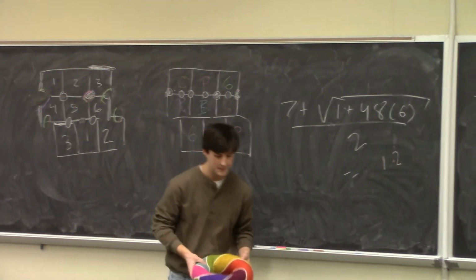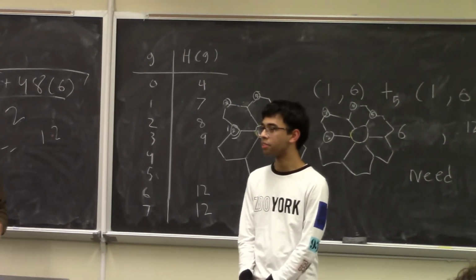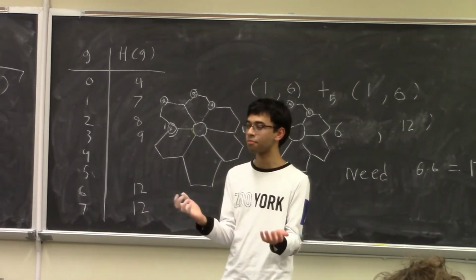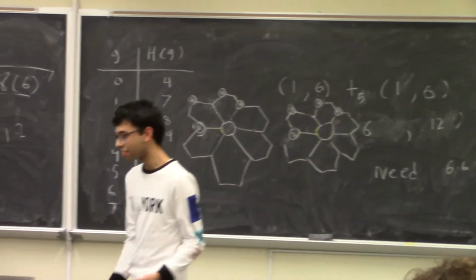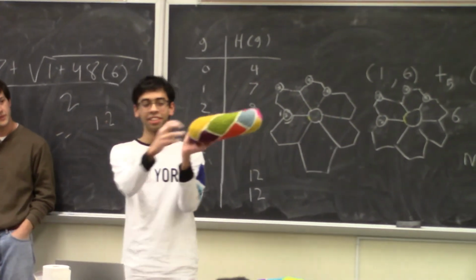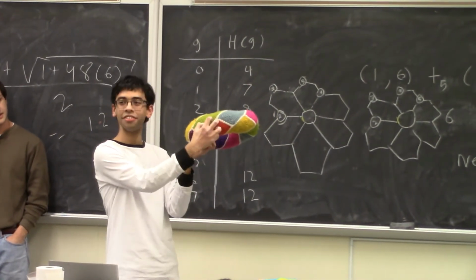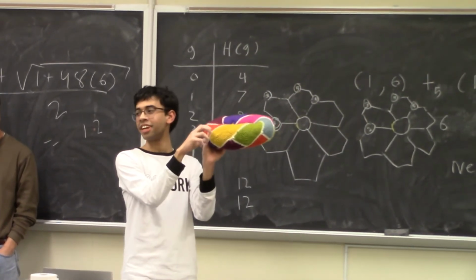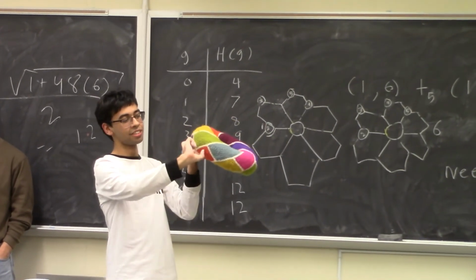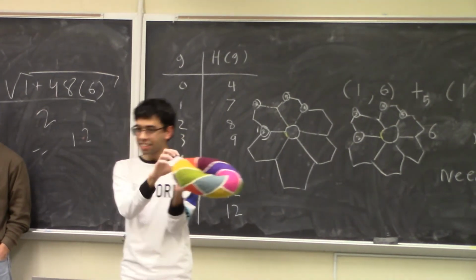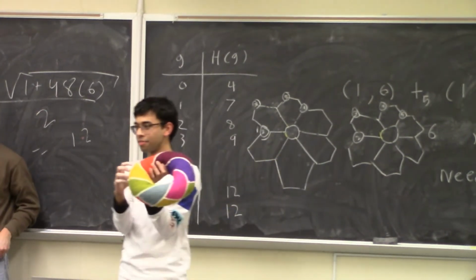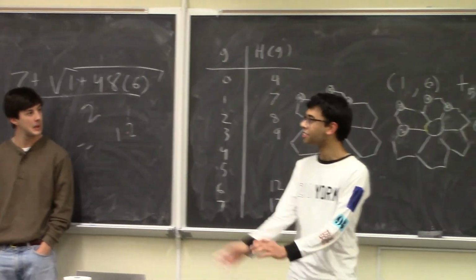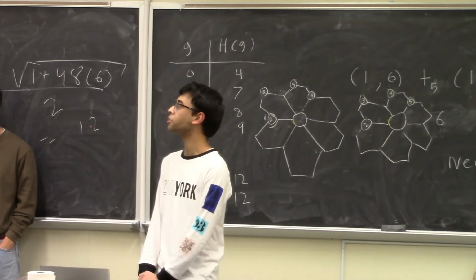So another way to think about a regular map is that it's maximally symmetric. Like every symmetry you could have of this map exists as a symmetry, right? So there's a symmetry of taking this yellow region and moving it to this green region by taking this vertex to that vertex, and then these three edges, these three faces around it to those three faces around it. And that is a proper symmetry of the map on this torus. So every symmetry that could exist does exist on the map. So that's what regular means.